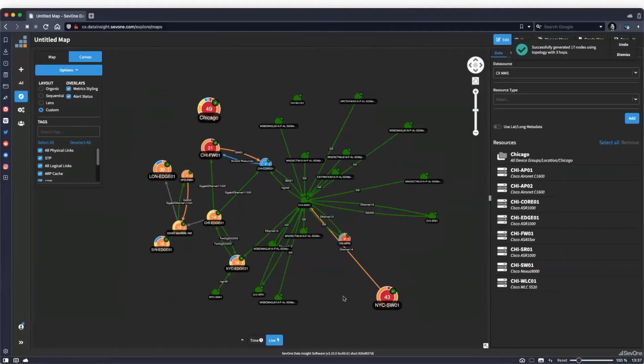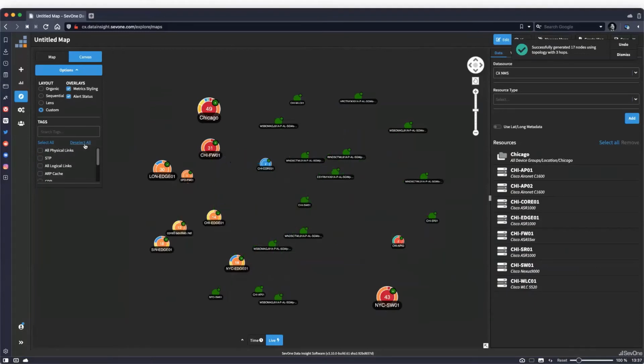What is useful about this is I've built this whole map out. I used all of the protocols that were available. I have all of this stuff laid out in the map. Maybe it's too much information. So we've provided the ability to tag either manually or automatically. I can come in here and deselect all that stuff, and it turns all of that off. It helps remove the noise.